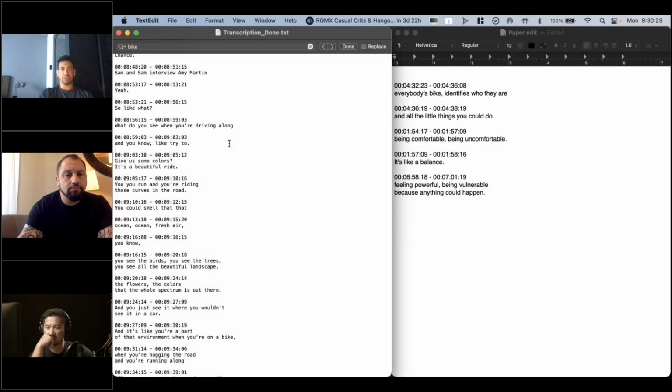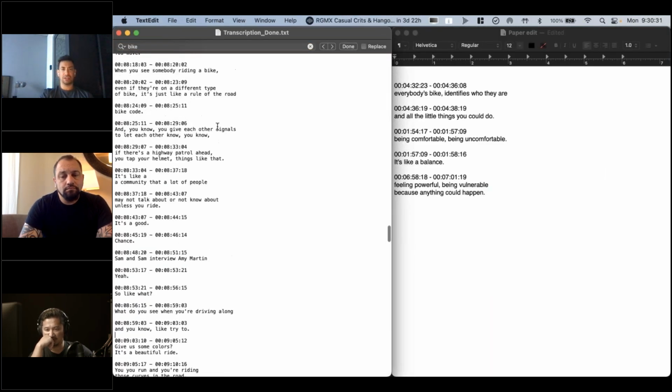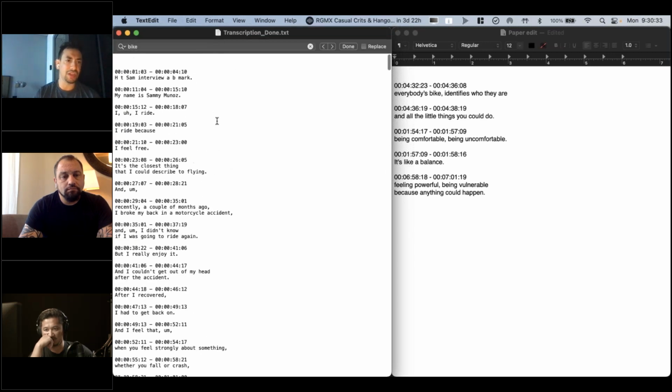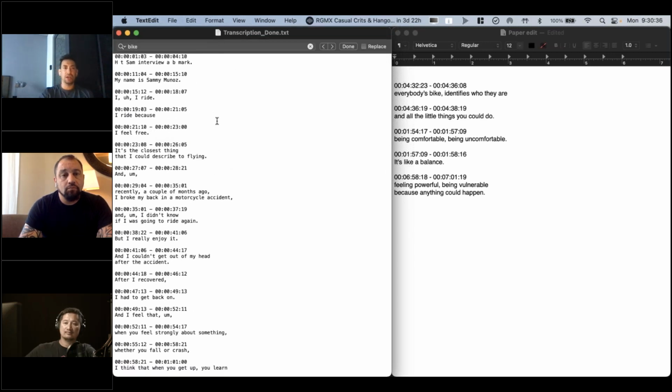The big picture is that you kick out a file that looks like this, and it's just a text document. You can copy and paste this into an email if you want, or you could just leave it as .txt. You could turn it into a Word file, however you can work on it. I like just the simple text edit. If you want to make it into a Word file, Excel document, whatever you want to turn it into, it's not hard from here.